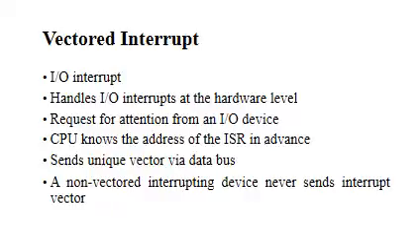So, the vectored interrupt allows the CPU to be able to know what ISR to carry out in software or memory. Besides, a non-vectored interrupt is where the interrupting device never sends an interrupt vector. An interrupt is received by the CPU and it jumps the program counter to a fixed address in hardware.